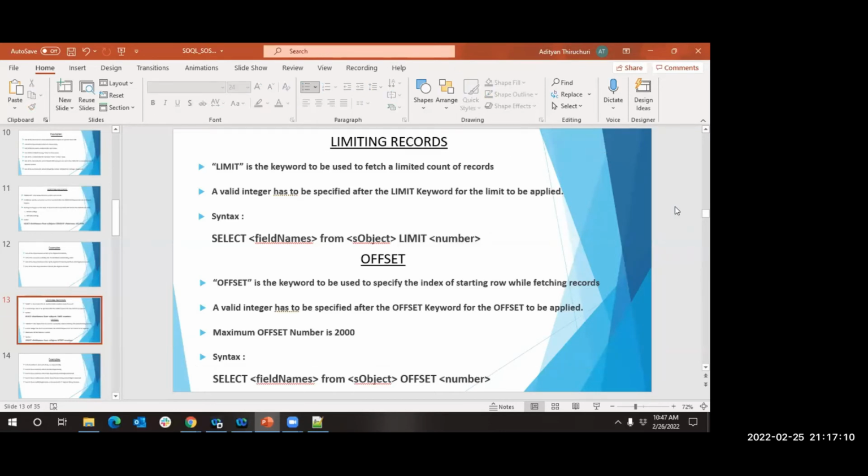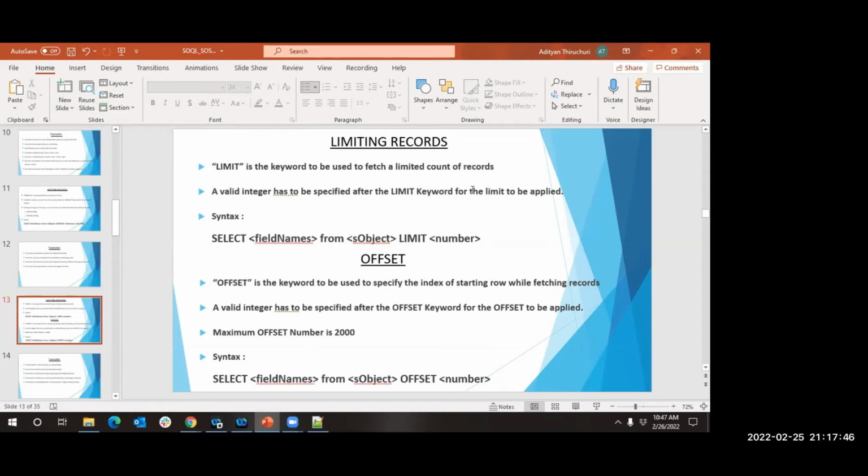Because if there are no records in the system, just because you have specified a higher limit, it cannot create and fetch them, right? So that is the reason why the number you specify after the limit keyword determines the maximum count of the records that can be fetched as part of your SOQL query. Why is it maximum count and not the exact count? Because the number you specified might or might not match the count of records present in the system, due to which it is considered the maximum size of the records that can be fetched as part of your SOQL query.